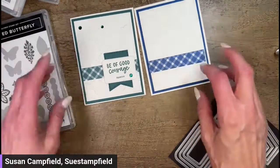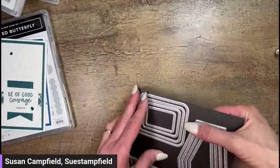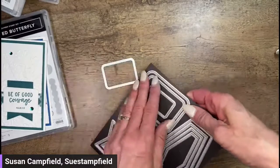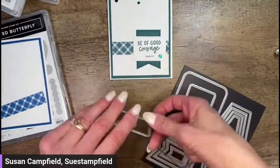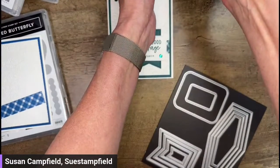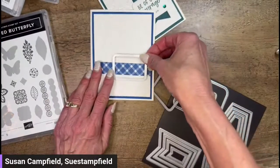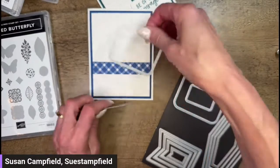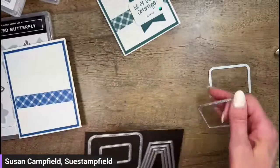And let's see, I need to die cut a shape here. So I'm going to use, let's see, I think I might need a bigger one. Let's do a little measuring here and see. So this is the one that Celine used, but I'm not sure if my butterfly is going to fit on that. I think it would just barely. Let's see what we think here. I could go bigger. It's going to cover up a lot of our blueberry though. So let's see if we can squish the butterfly onto this one.